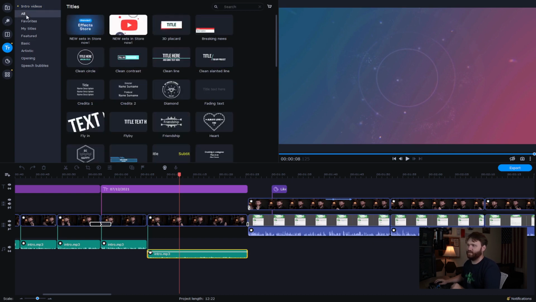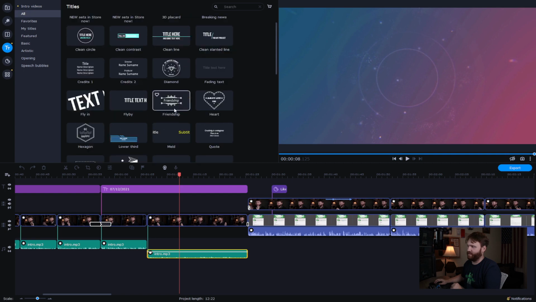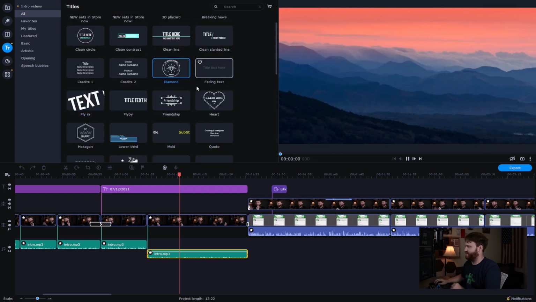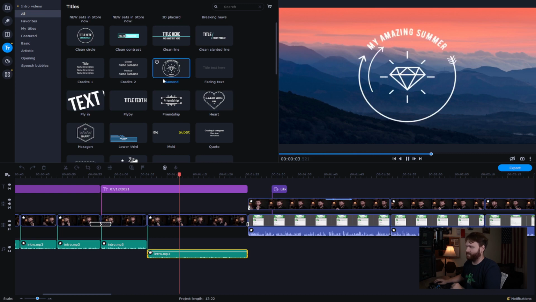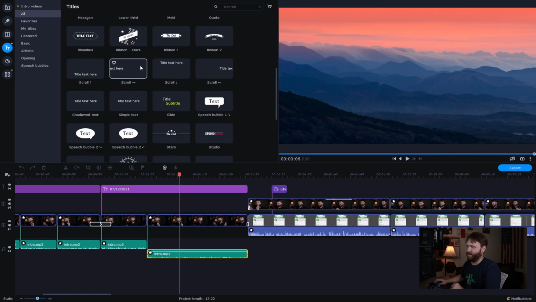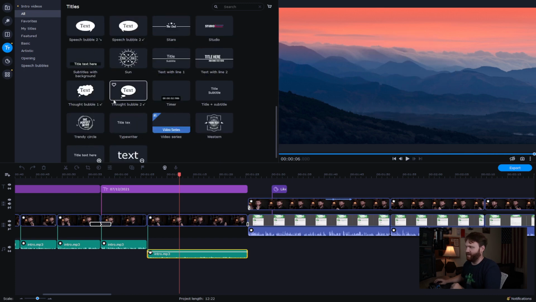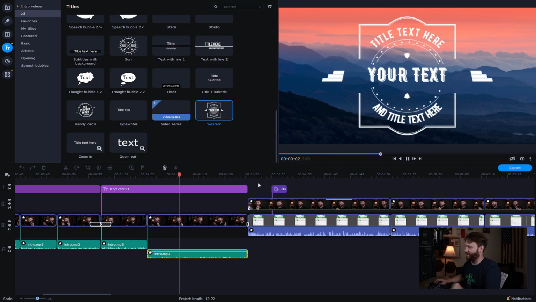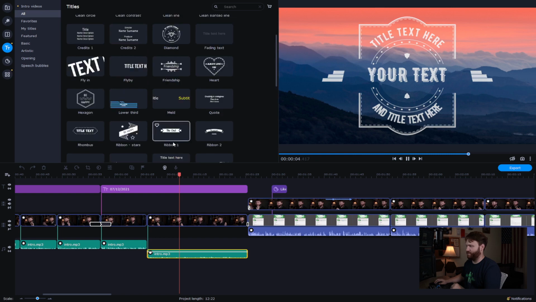And obviously they have ones that just come with the software. So you have fly-in text that you could use. You have this diamond one that you could use. And a lot of them are pretty cool, nice little title effects that would be very difficult to do if it wasn't already a pre-done animated effect here. They have this one, which is like a Western style thing. So they've got some pretty cool things over there.